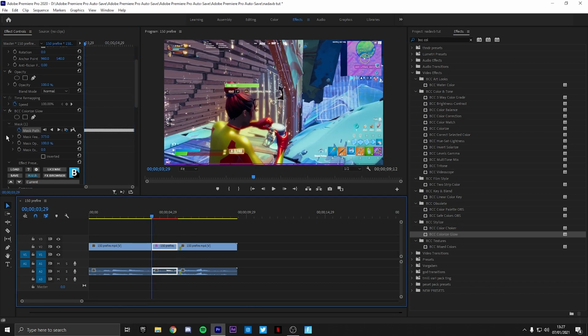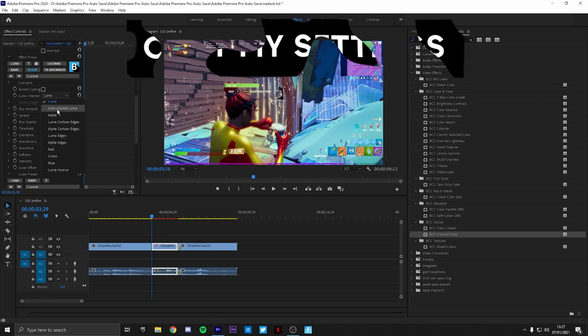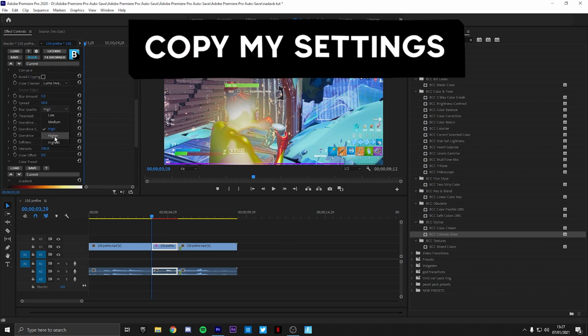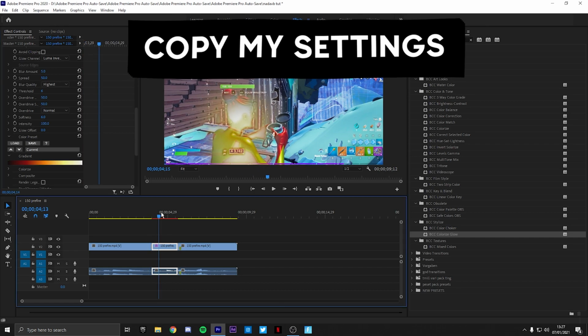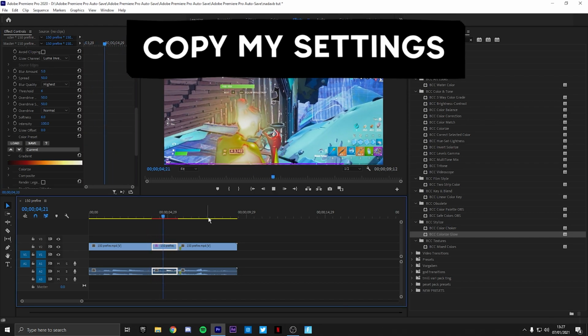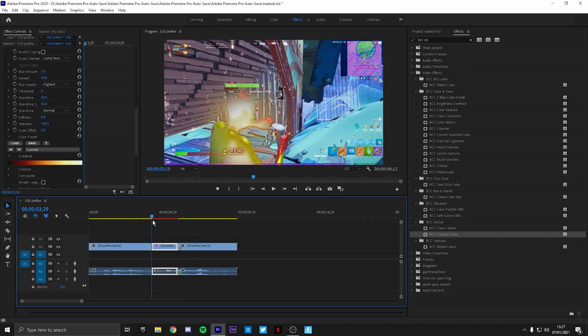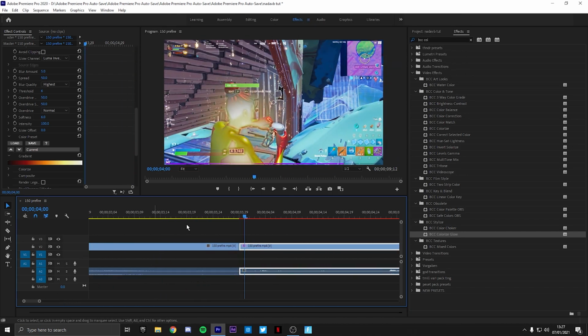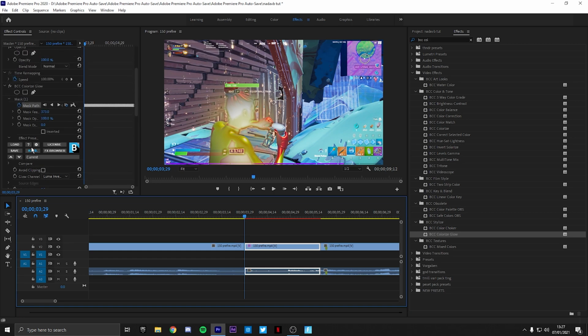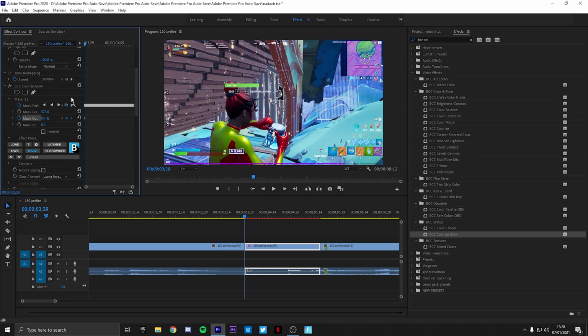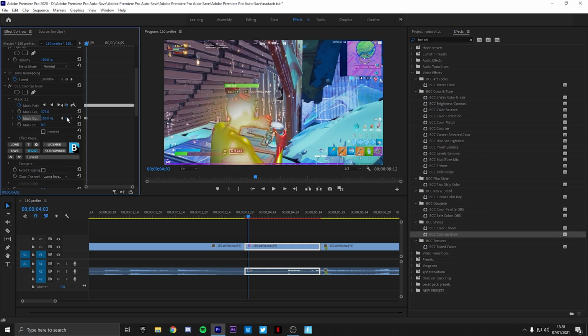You're just going to want to go to the effects inside this. You're going to want to change it to Luma Inverse. Do all the settings that I do. You just take a little look at what you're wanting to do. Then you're going to go here. You're going to want to grab the mask opacity, turn this down to 0, go 5 frames ahead by clicking shift and right key once. You're going to want to change this to 100.